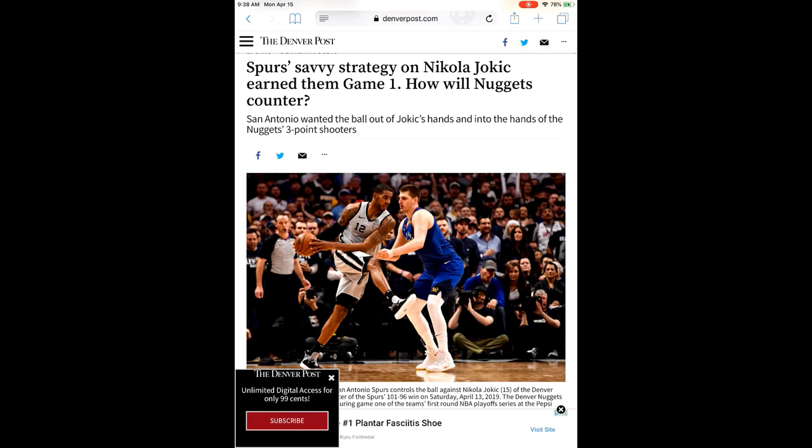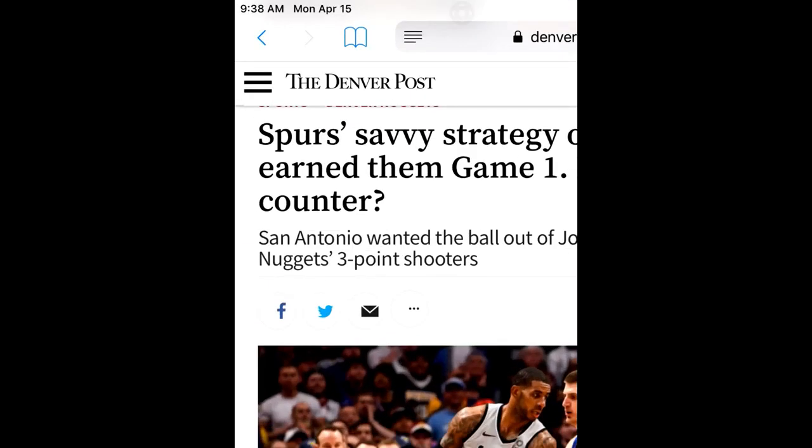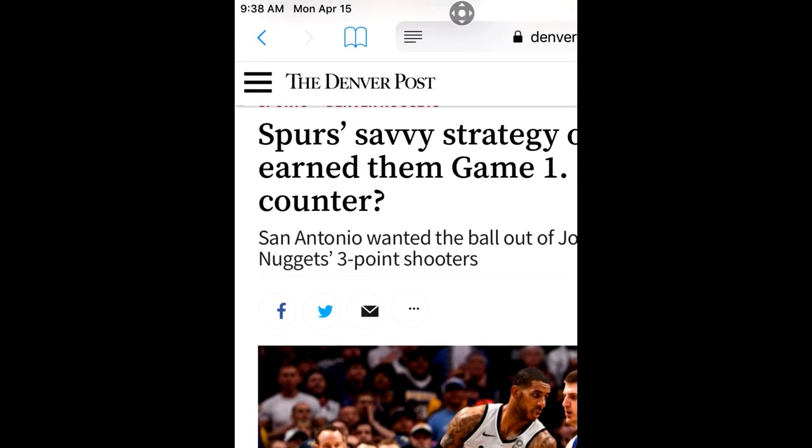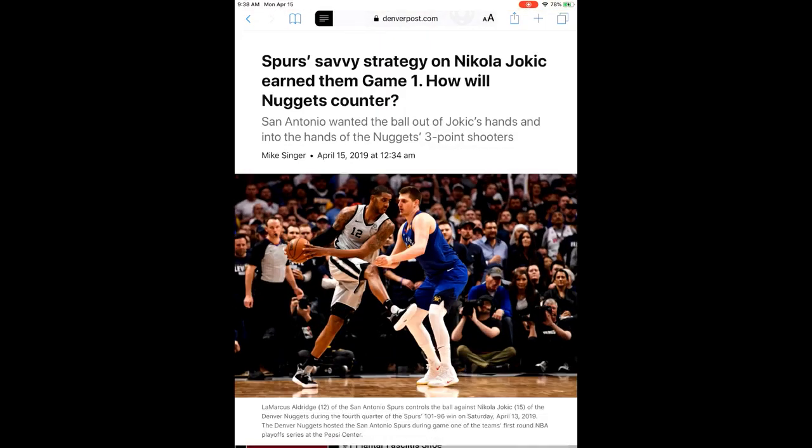Now, not all websites have this. It has to actually be an article. Otherwise, you can't just remove the ads from any page. But if you have an article that you're trying to read, all you have to do is go to the address bar, and on the left hand side of the address bar there's a series of lines. Those lines are what you use to activate the reader function. So I'm going to zoom in on those lines. Right next to the book is the lines. You can see, go back up to it, it is right there, middle of the screen. So when I touch those bars, it turns into reader mode.